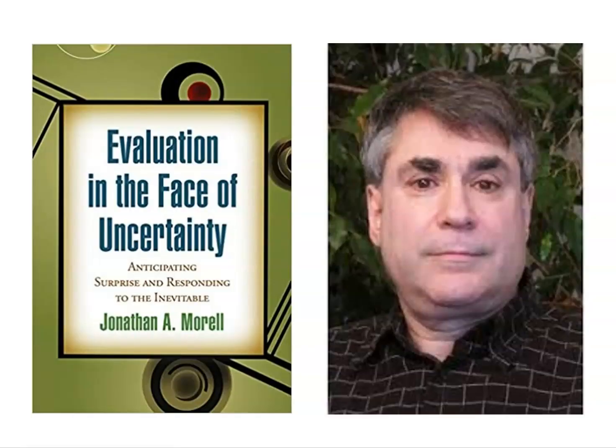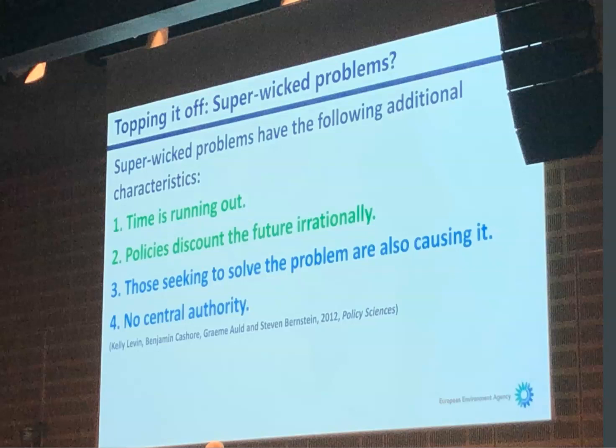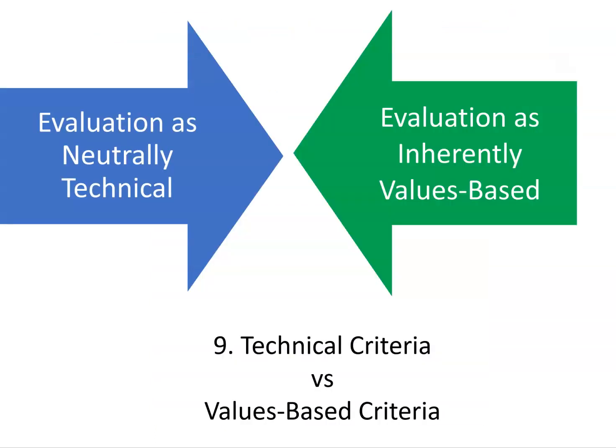Jonny Morell has worked on evaluation in the face of uncertainty. At the Evaluation 2022 conference of the European Evaluation Society, there was a plenary on dealing with wicked problems and super wicked problems, difficult policy issues that don't have concrete, identifiable solutions, involve multiple sectors across silos and multiple actors. These take us into new directions in evaluation beyond program and project logic, to trying to be agile and responsive and adaptable.